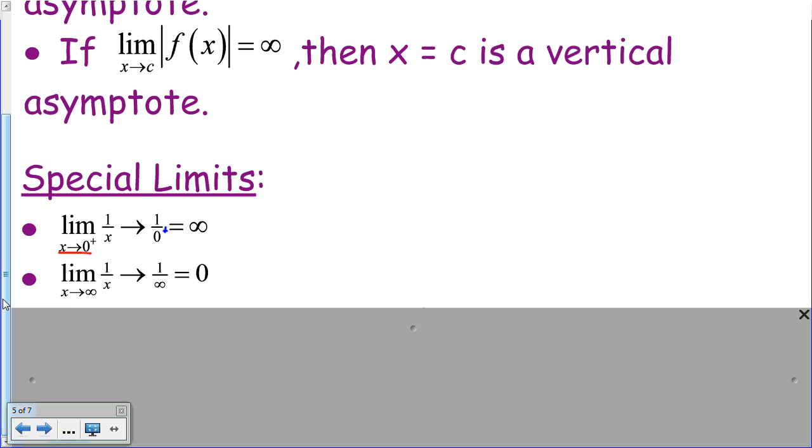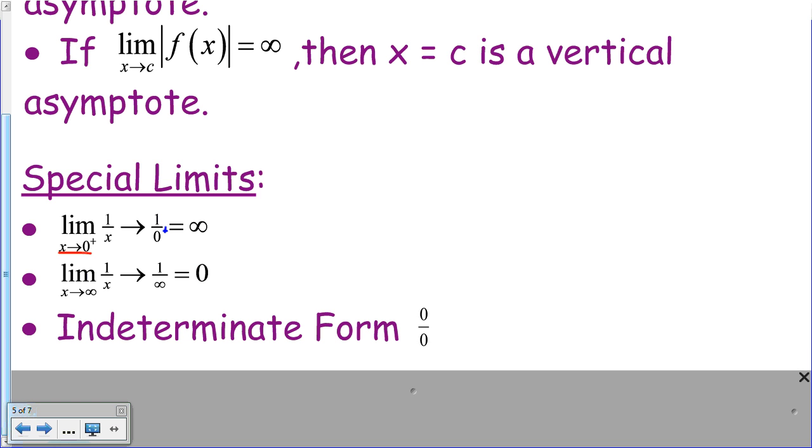All right? And one last form that you should remember we've talked about already, that indeterminate form of 0 over 0. If you get 0 over 0, that's indeterminate. You have to handle that a different way. But if it's any other constant besides 0 divided by 0, that goes back to this first special limit here, and that's where we get infinity. Okay?